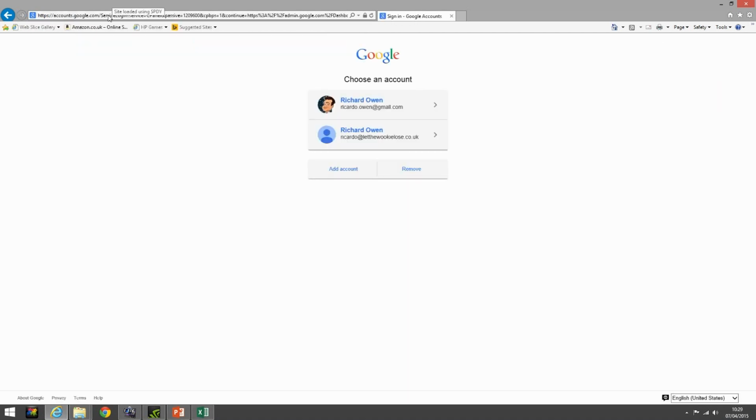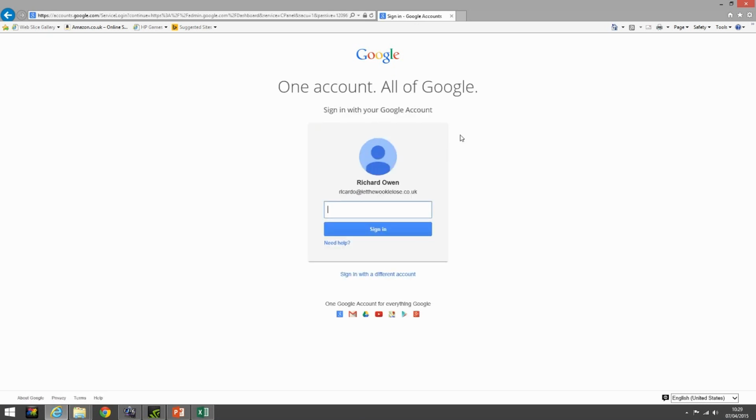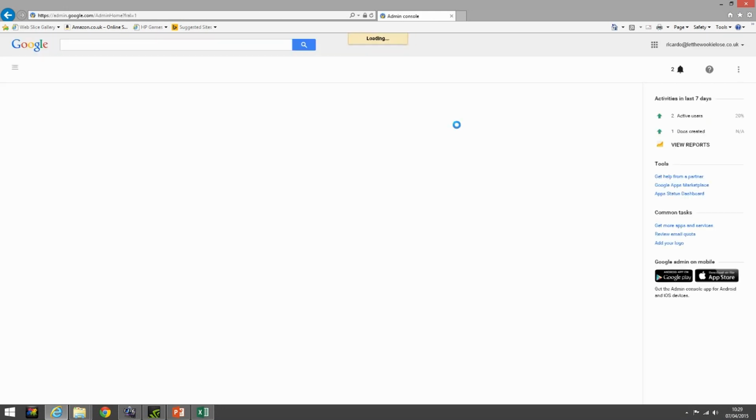If you have multiple Google accounts, you'll be asked to select the one that you require, if you haven't already signed in. So we want this one at the bottom. We're then presented with a screen to log on, provide our password for our Google Apps domain. And we've logged in.